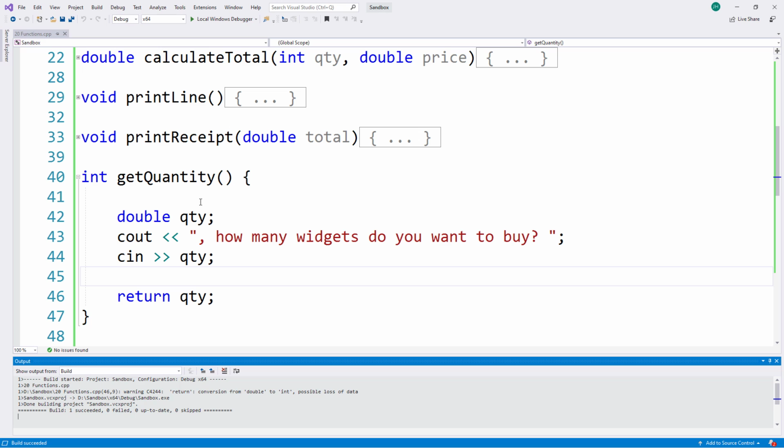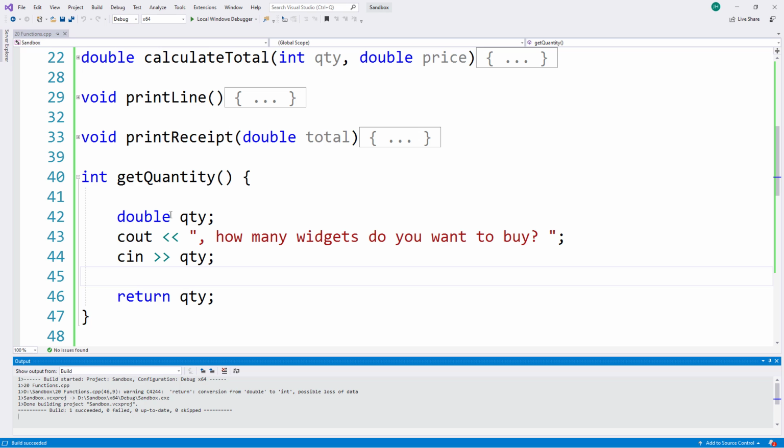So when I look up here inside this function, I can see, oh, this is not the right data type. The data type of what I return needs to match the data type of the function's return type. The function's returning an int, but I defined the variable as a double. So one of these needs to change.